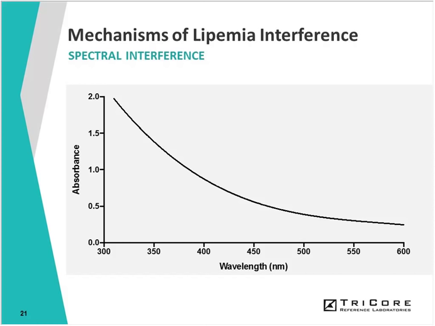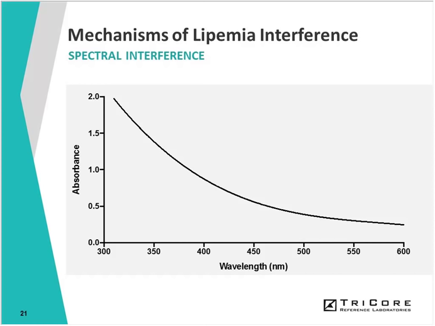Now, one way that lipemia causes interference is by absorbing light, causing a decrease in the intensity of light passing through the sample. The ability of lipoprotein particles to absorb light is manifested largely in the range of 300 to 700 nanometers, and absorbance is greatest at lower wavelengths. And that's why many enzymatic methods in which the end product is measured at 340 nanometers are very strongly affected by the presence of lipemia.